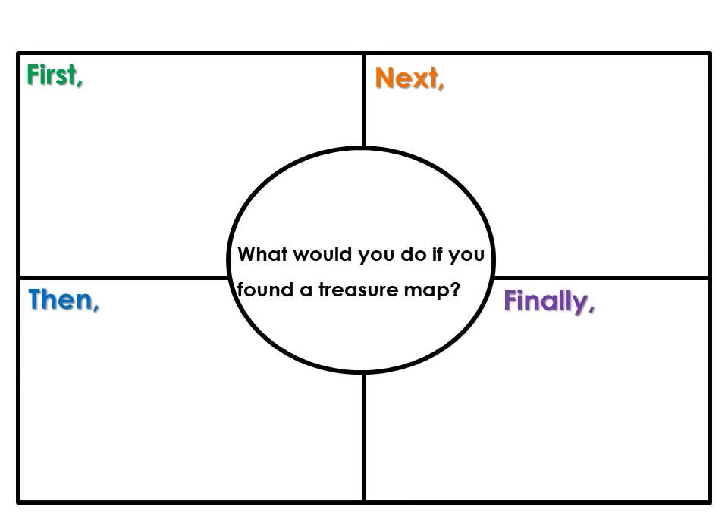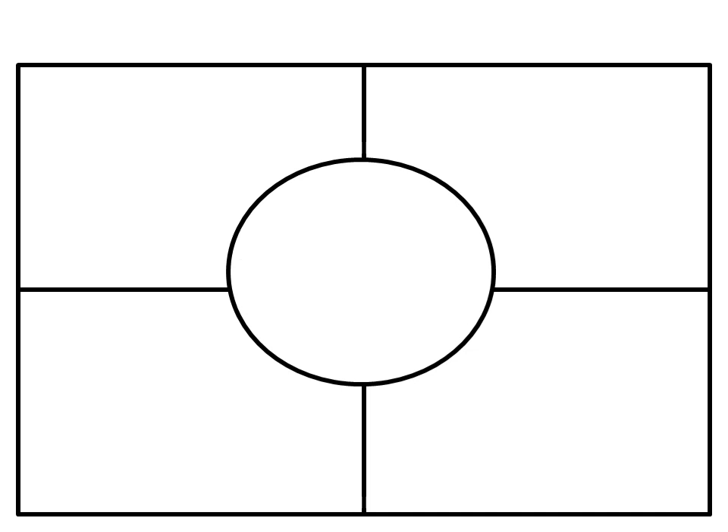As I plan, I can put all of my ideas for my topic in the boxes so that my story will be organized and make sense. I've thought about my topic — what would you do if you found a treasure map? I know the things I would do, but I don't want to forget them. So I will use my smarter way of planning, which is my graphic organizer. Because I have my topic in my circle, I know the word treasure is already here and I can use it whenever I need to because it is spelled correctly. So I just have to put the rest of my ideas here.